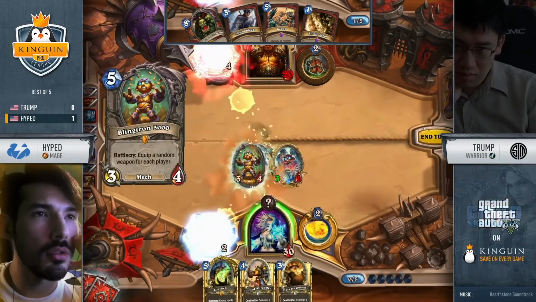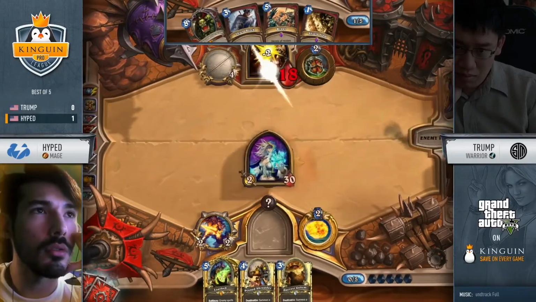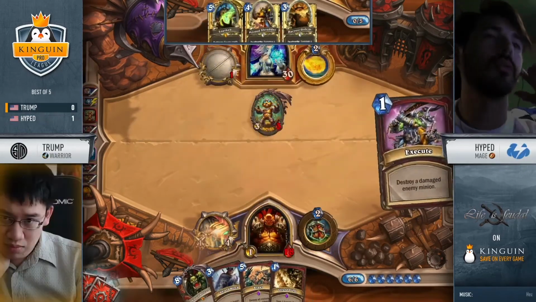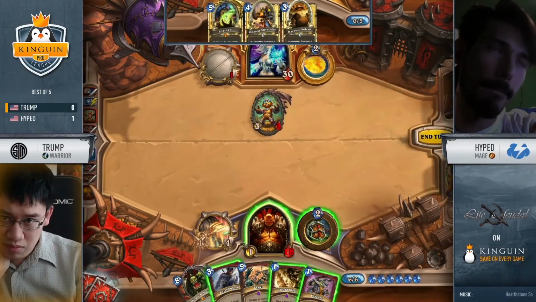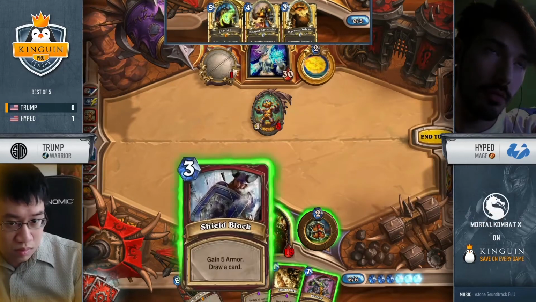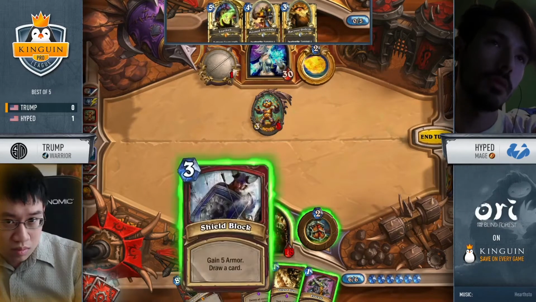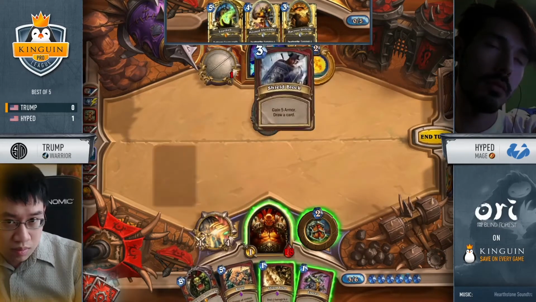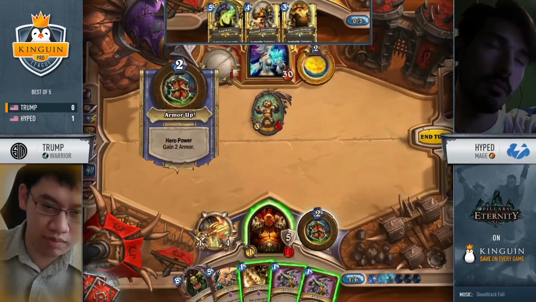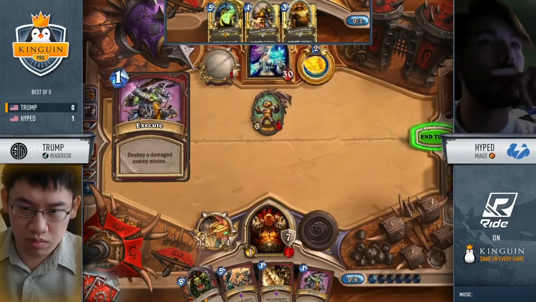There we go. What is it going to be? We see a Light's Justice for Trump and a Perdition's Blade for Hype. That is not what Trump wanted to see, I don't think. Oh, wow. Oh, that's a pretty good draw. Execute. Pretty sweet. The Light's Justice actually isn't that bad. He can still pop some Divine Shields and kill off some Clockwork Gnomes, I guess. Yeah, against the Annoy-o-Trons, it can be useful. It's not a dead card by any means, but there's no Death Bite in general.